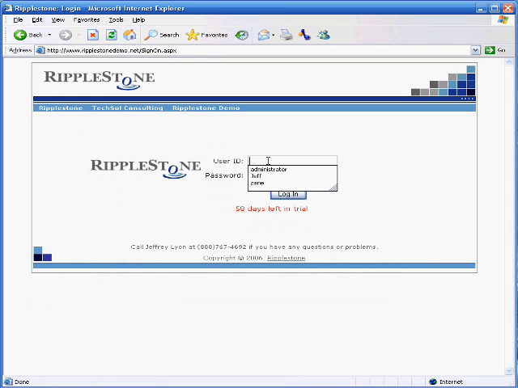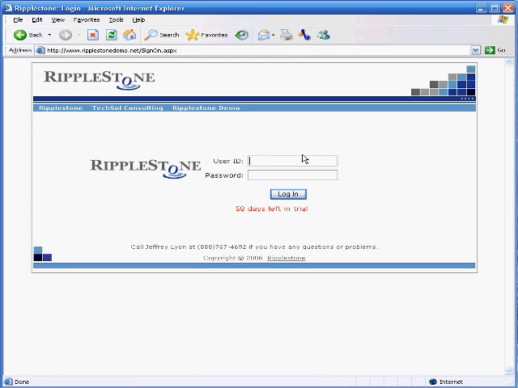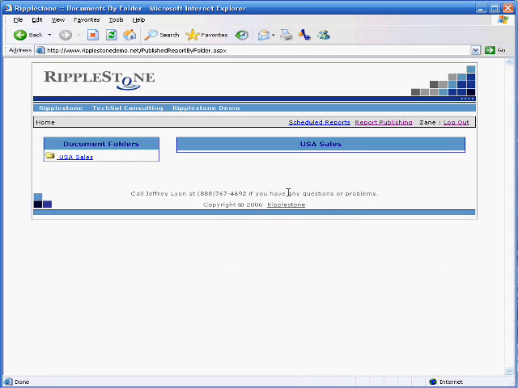So if we went back out and log in as Zane, he has the ability to see reports or documents in the USA Sales folder, but he can also schedule and publish reports. Now let's use that new user that we created earlier called Zane. We'll log in as Zane, and again he's part of the USA Publisher role, and that role was allowed to schedule and publish reports only to the USA Sales folder.